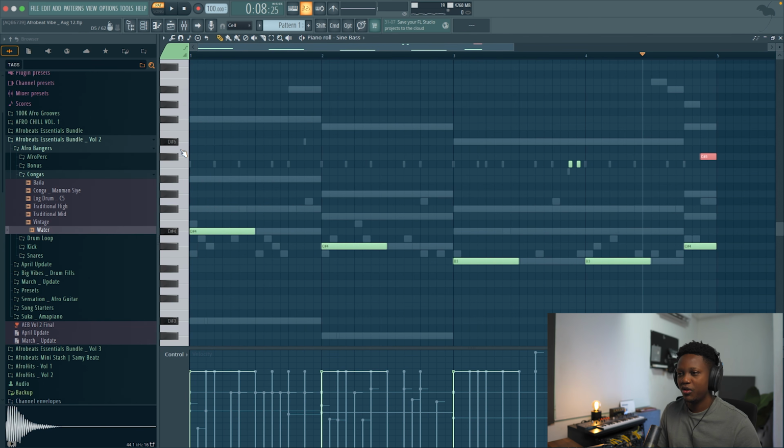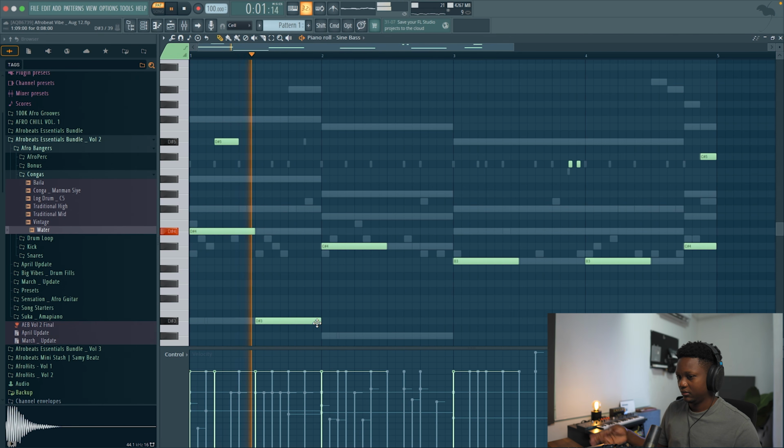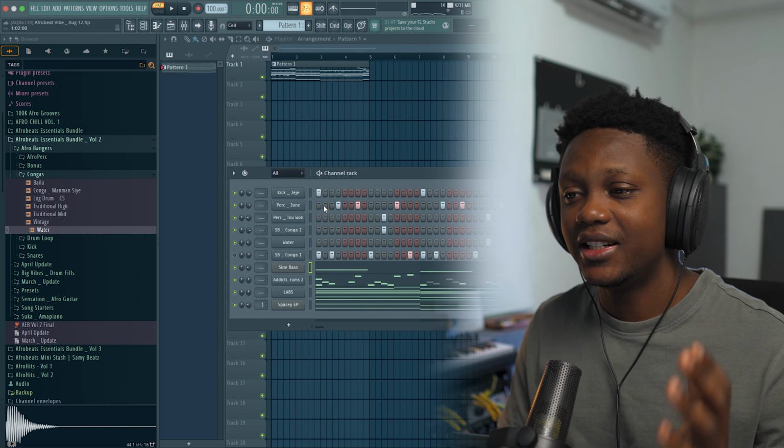For example, when we have four bars and then the next four bars, you can start with something like. For now we keep it simple like that and then we add another instrument.